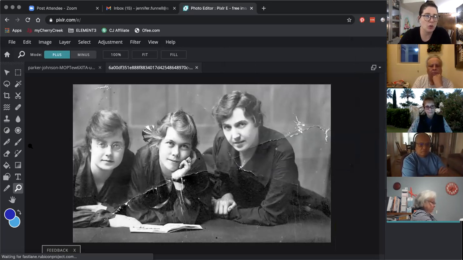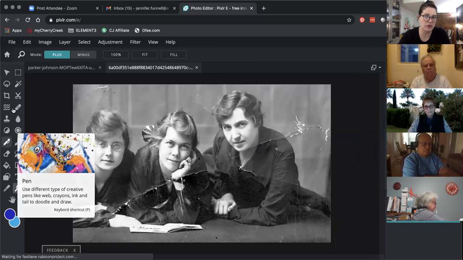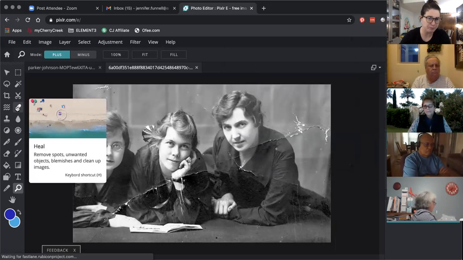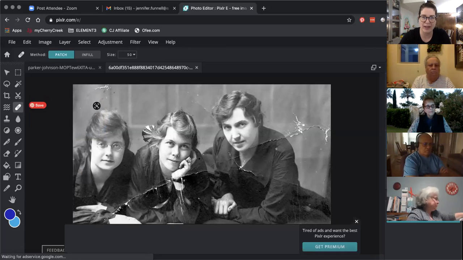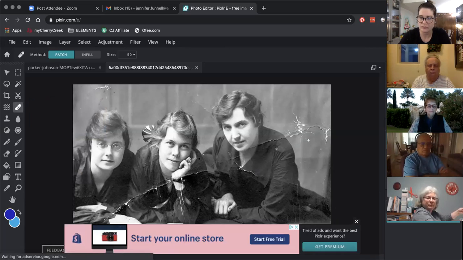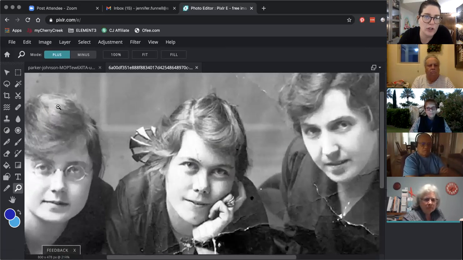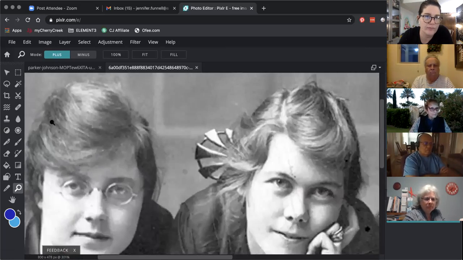Okay, so we have a couple tools over here to play around with it, and I know some of you guys have kind of seen these tools already, but they take a little while to get used to. So the first is the heal tool, and in Photoshop, I believe it's called the spot heal, but it's also still a little band-aid. And you can click on this little band-aid. See, I guess I do have some ads popping up, huh? So first I start with this little band-aid, and let's say you have, let's go up in this top corner.